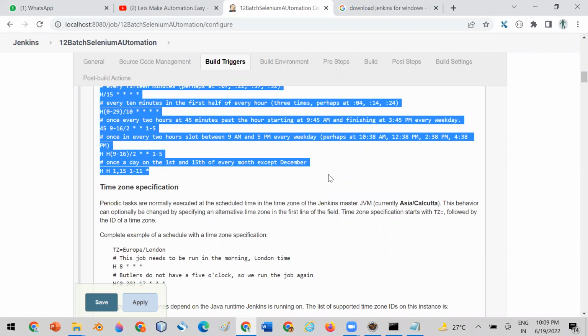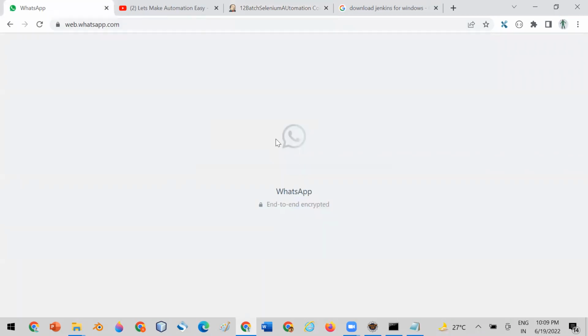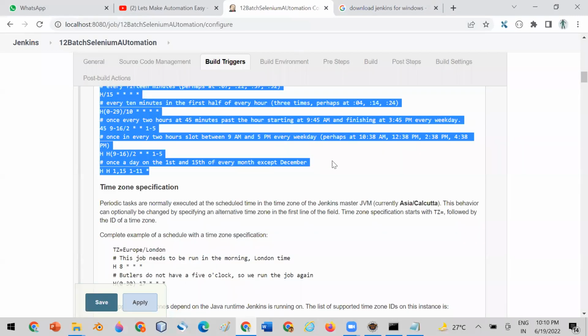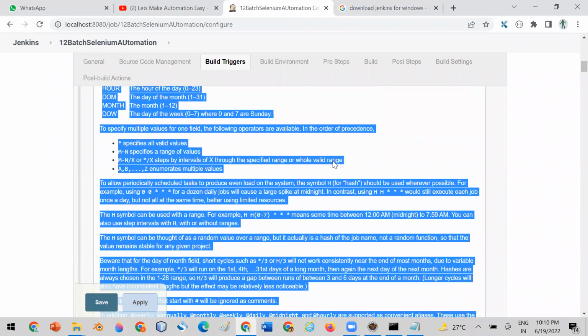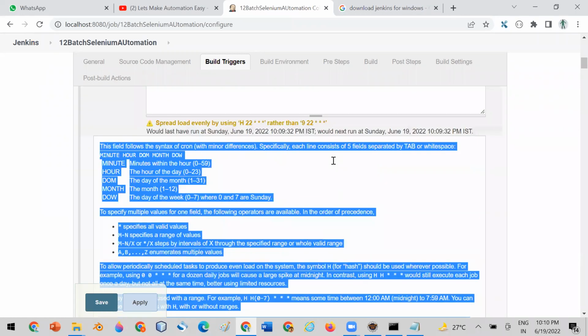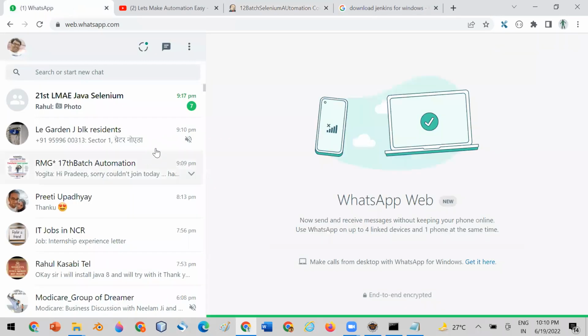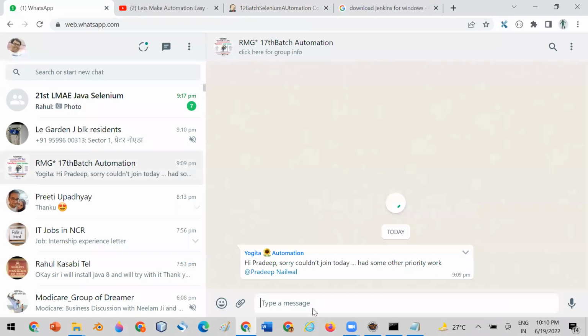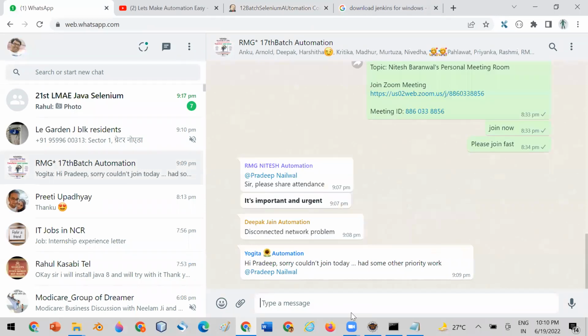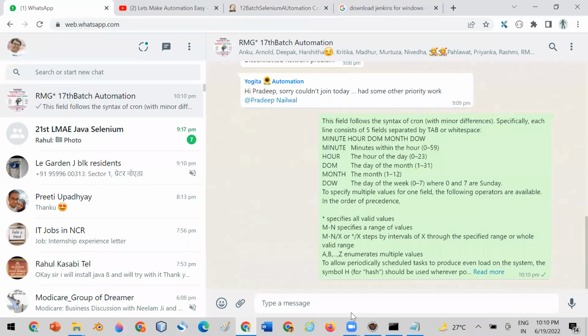For that, I am going to share this with you. If you open Jenkins, you can learn it from there also. Otherwise, I will show you the same help on WhatsApp. So are you getting my point, where you have to click on the help icon if you want to make some more good expressions? Getting my point? Yes. So for your help, I'm just pasting the whole thing here.